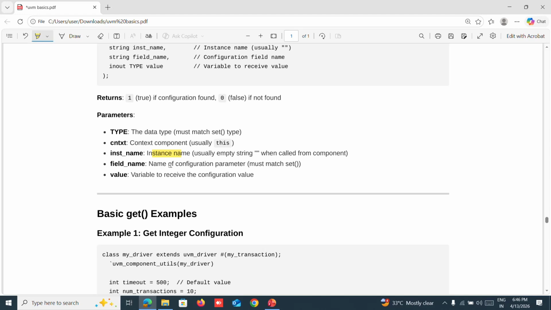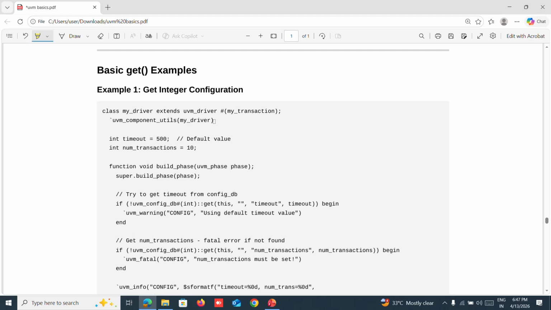Then field name, the name of the configuration parameter, must match the set value: whatever field name we use in set, that is the field name here. And the value must be the variable to receive the configuration value. Whatever configuration value we set, that variable we need to mention here.